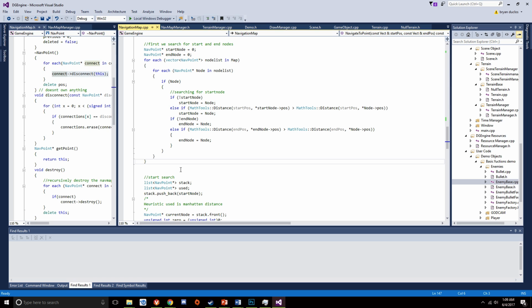Now, the nav map first searches the actual nav map, and the reason it actually has to iterate through all of them is because it's not a square, so I can't use the same method that I did on the terrain point of just calculating the total distance of the whole line divided by their actual x and z.